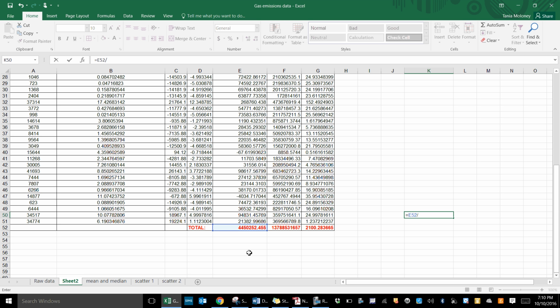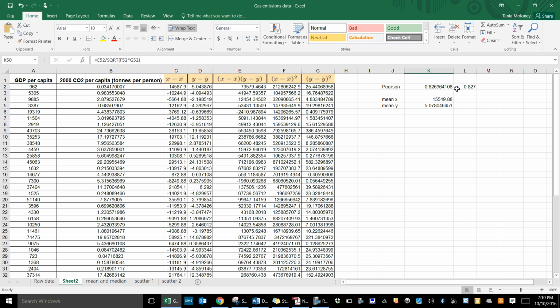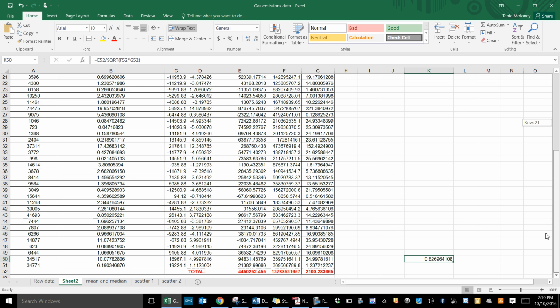And to do square root, type in SQ and you'll see the top one. SQRT means the square root of, and it's this number multiplied by that number. So I'm just working it out again. See, it's that number divided by the square root of that times that. Lovely, and see that's our number, that's our Pearson, that's 0.827. The good thing is, you do get the exact same number as what's up here. So you know that these totals are all good to go.